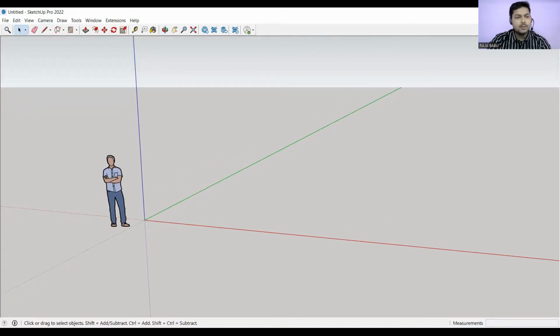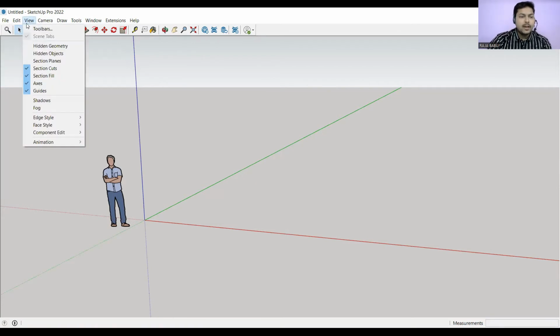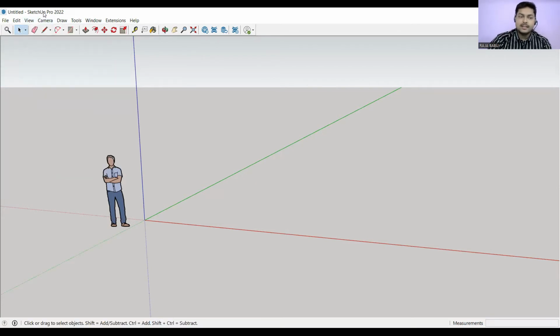Then we have a few basic tools over here that you can see, and if you want to get more tools appearing over here, then you will have to work on some things that we call the advanced settings. For that, we are going to go to the view bar. This is the status bar, then we have the menu bar, then we have the toolbar. Over here, this is an untitled project, so it is not named anything. You can just name it, that is up to you.